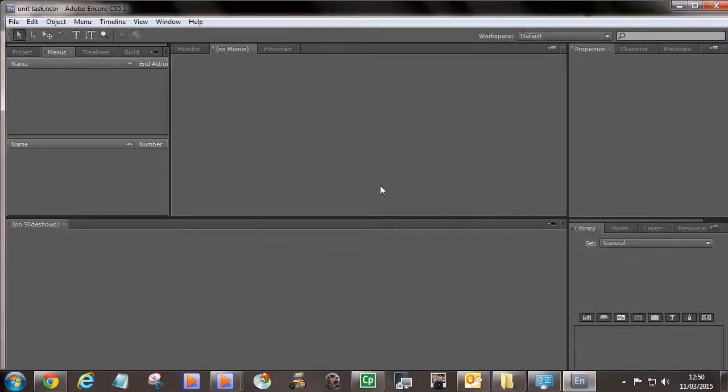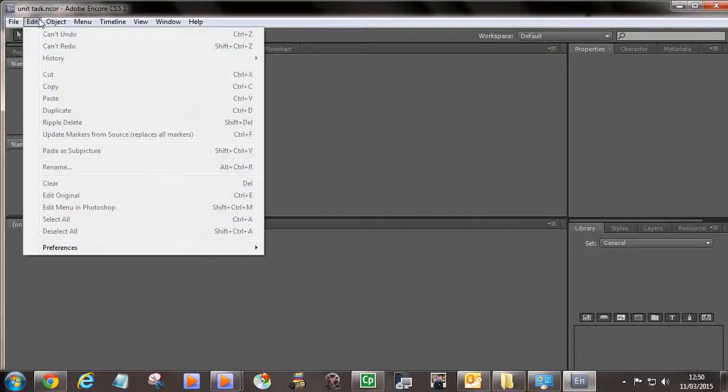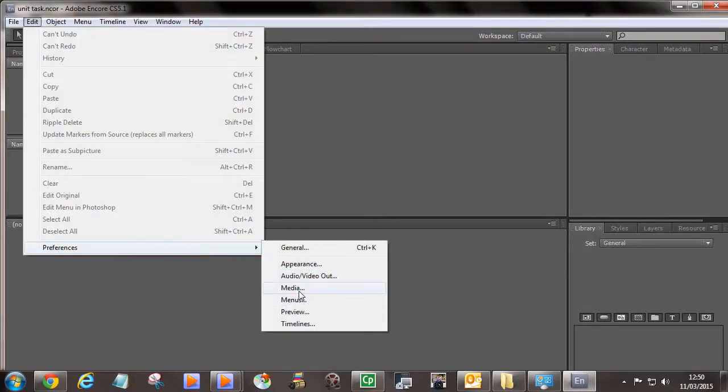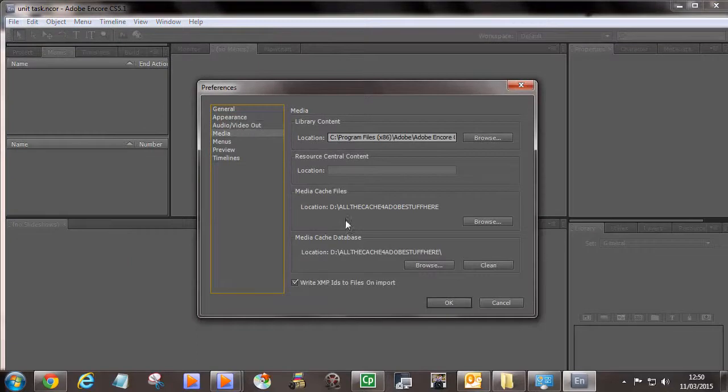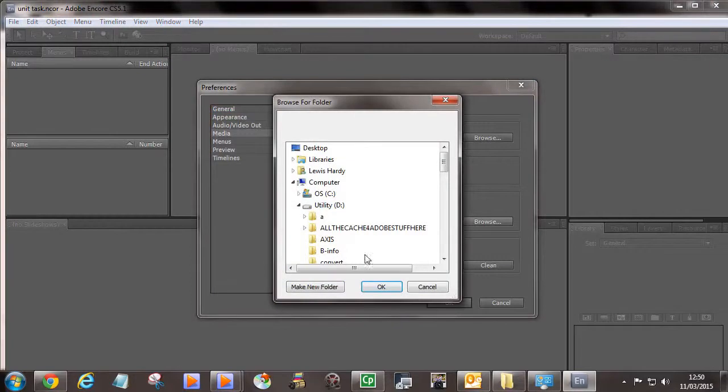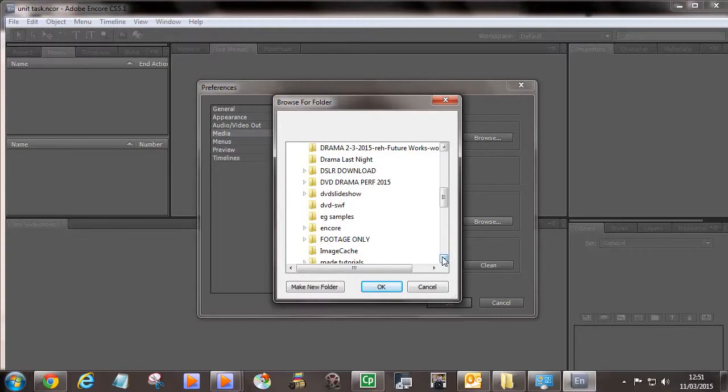Okay, again, in your preferences you need to go to media, and this bit here, the media cache files, is where you then direct the folder to the name and number and the Encore cache. You need to separate it from the project, because that project folder or task, whatever you named it, is going to be used for creating the DVD.